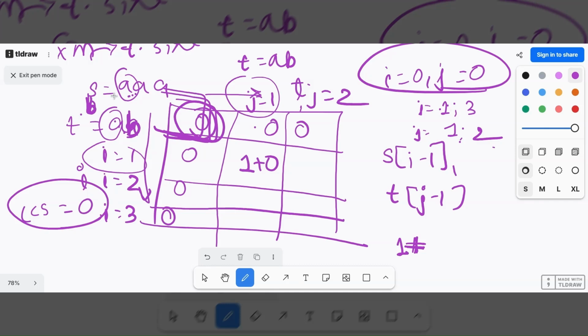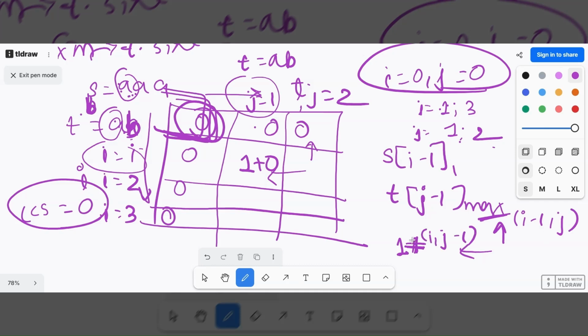Now we have 1 2. Is A equal to B? This A is not equal to this B. So we take the maximum of above or below. What does this mean? If it is not matching, we take the maximum of dp[i minus 1][j] and dp[i][j minus 1].